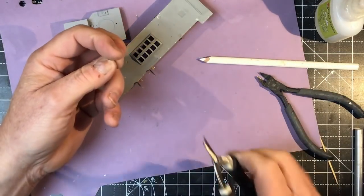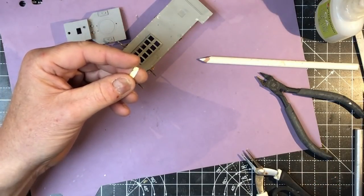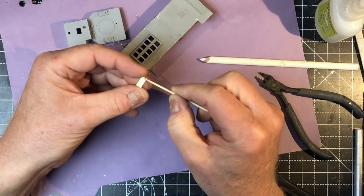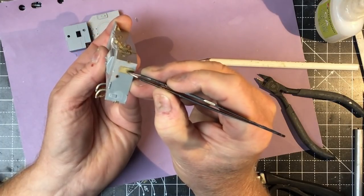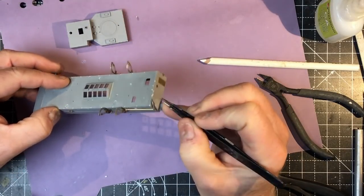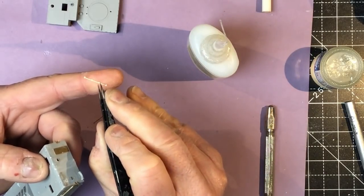All we've got on the after bulkhead is a door to refit. We took the plastic moulding off when we were cleaning this Revell part up, so it's time to reinstate it now. And we have some, they look like grab rails, but they're probably for awnings on the back here. So the problem with these railings is that there's so little attachment point for them.